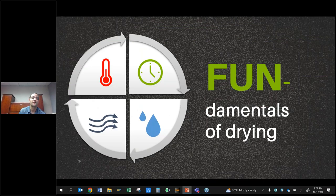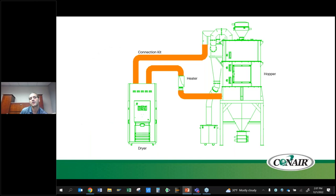So how do we dry? It all comes down to four fundamentals: temperature, time, airflow, and dew point. These systems can range from ones that go all the way up to the roof of your building — 30 feet tall — or shrink down to fit on a tabletop. The same things apply; it's just scaled. Those four things — airflow and dew point — are going to be created at the dryer. We have some type of heat source, maybe in the dryer or remote from it, either gas or electric, that actually heats that air up.